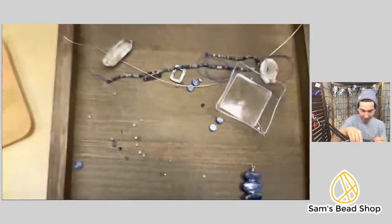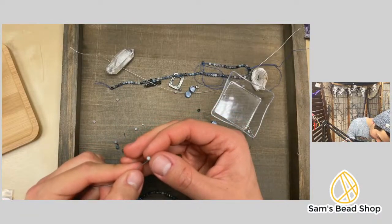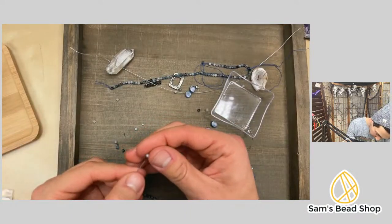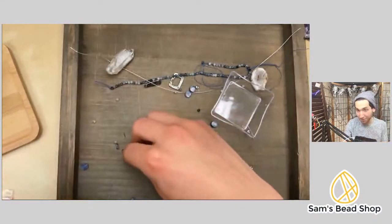And let's challenge Sam. I'm going to raise the camera a bit to do some speed stringing. He says he can't find the first hole. This is almost comical at this point, y'all.